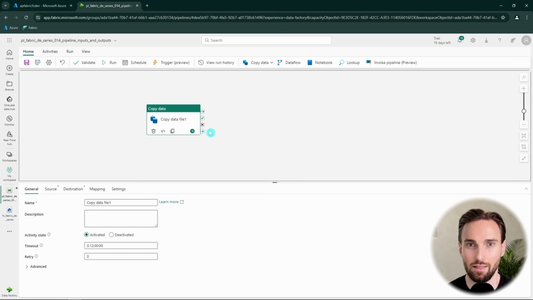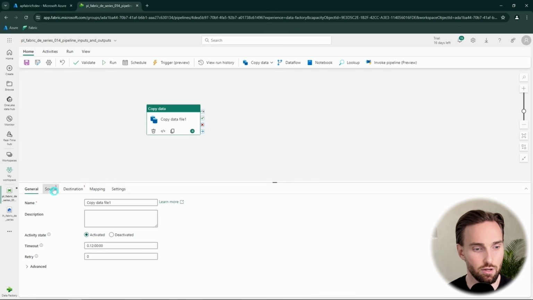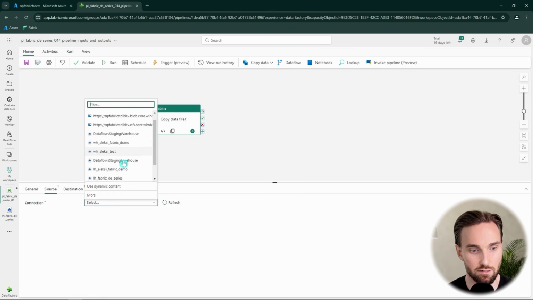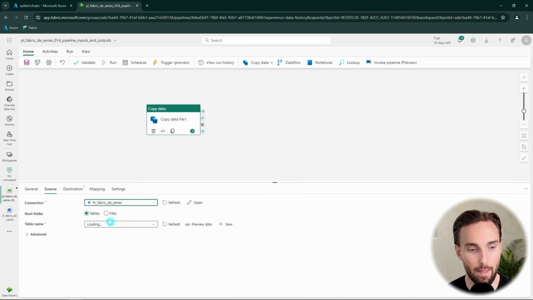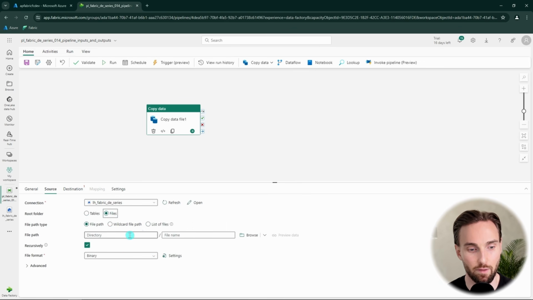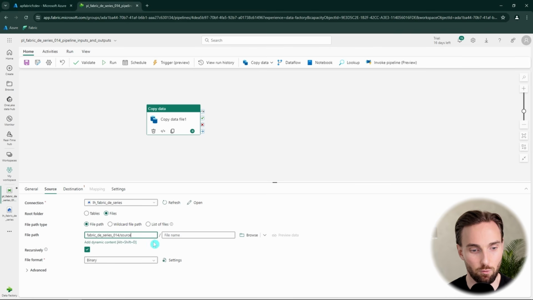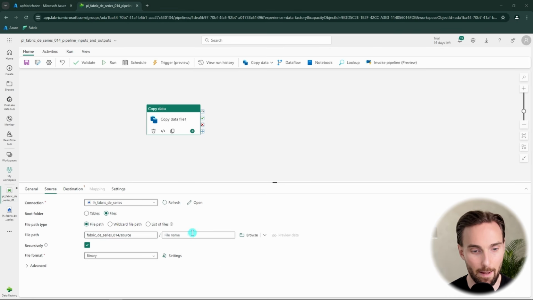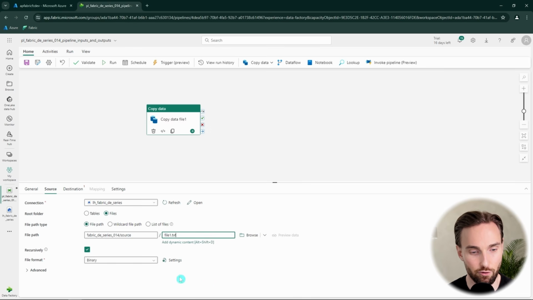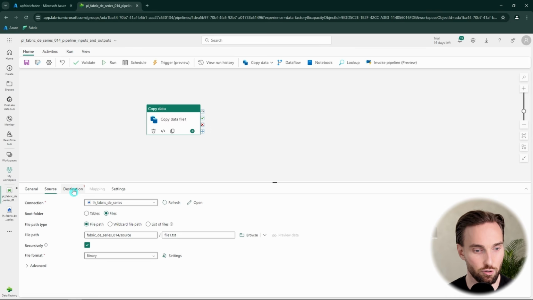We have done this thing in the previous videos multiple times before, so I'm not going to explain each step in that detail this time. So let's configure our source. Let's find our Lakehouse. It is there. And then we are going to use the file section. And then we have to input our file path, where our file is, and then we want to input our file name there, and we're going to use binary copy, so everything should be configured correctly to the source side now.